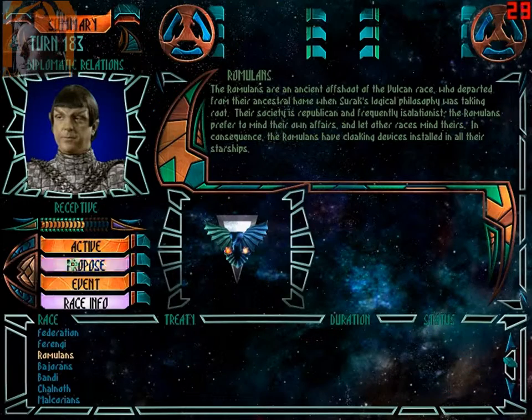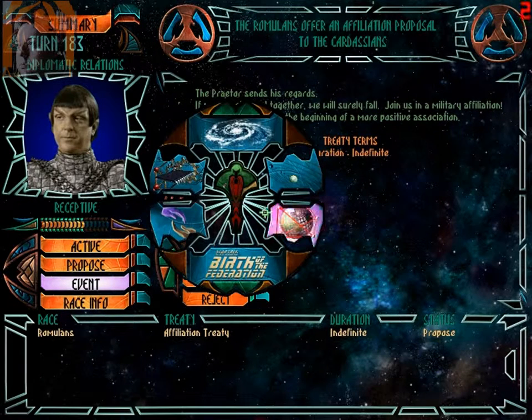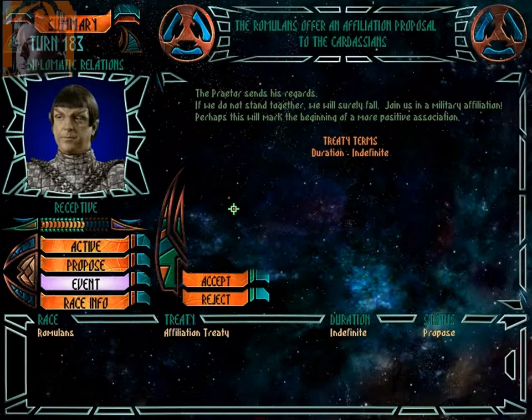What the fuck? The Praetor sends his regards. If we do not stand together, we will surely fall. Join us in a military affiliation. Perhaps this will mark the beginning of a more positive association. What? Wait a minute.